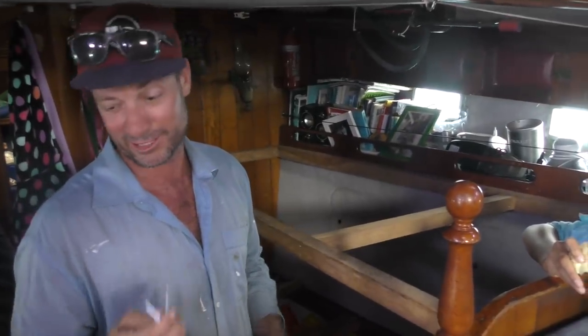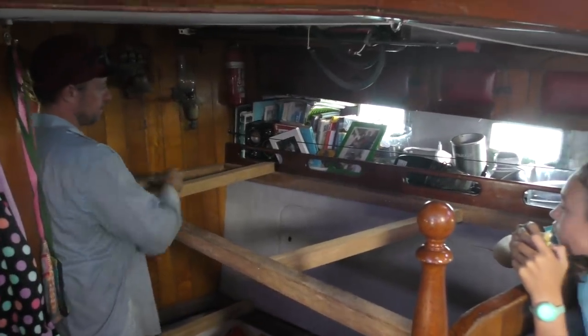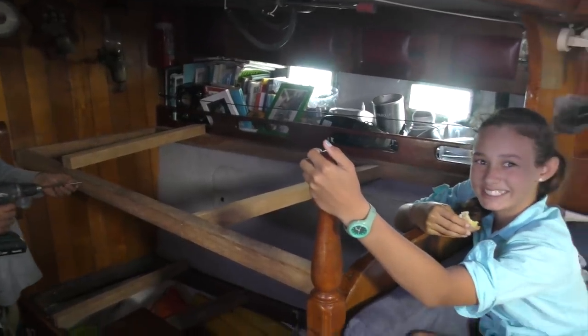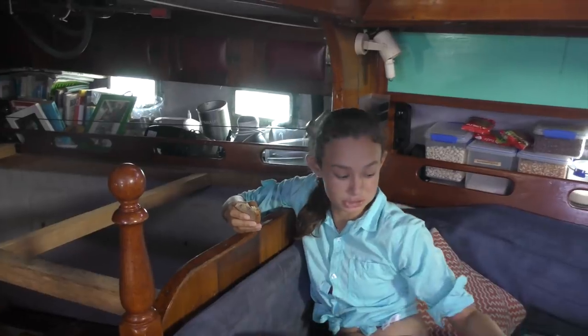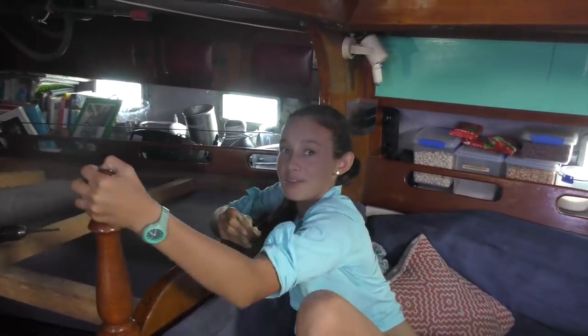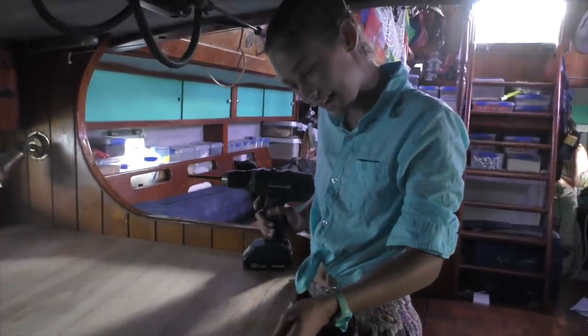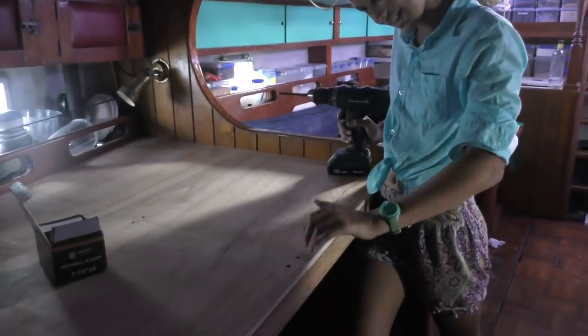Look how clever he is — he just says he's whipped up a bunk bed, and he has. I helped. Bella whipped up the bunk bed. I've been doing that for three hours straight. I'm just kidding, you deserve the rest. Now I've cut the platform, I've just put it on and I'm just drilling it down.